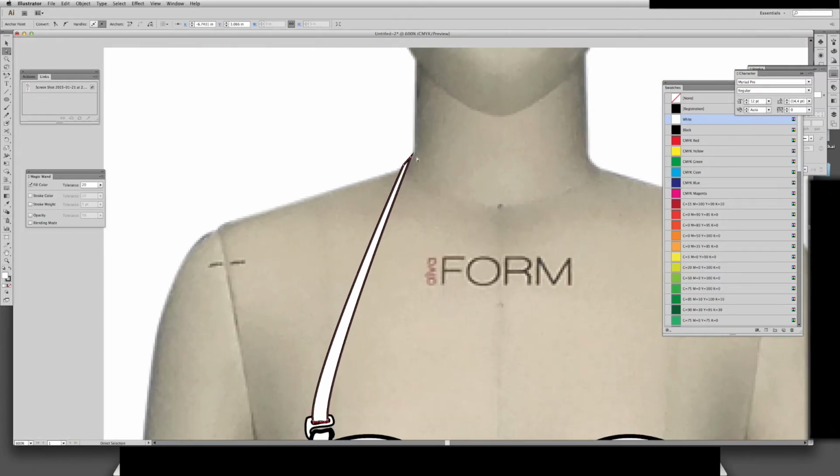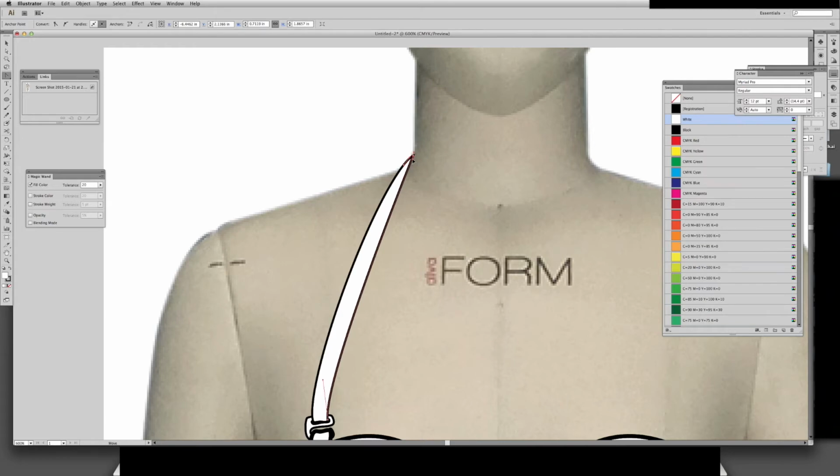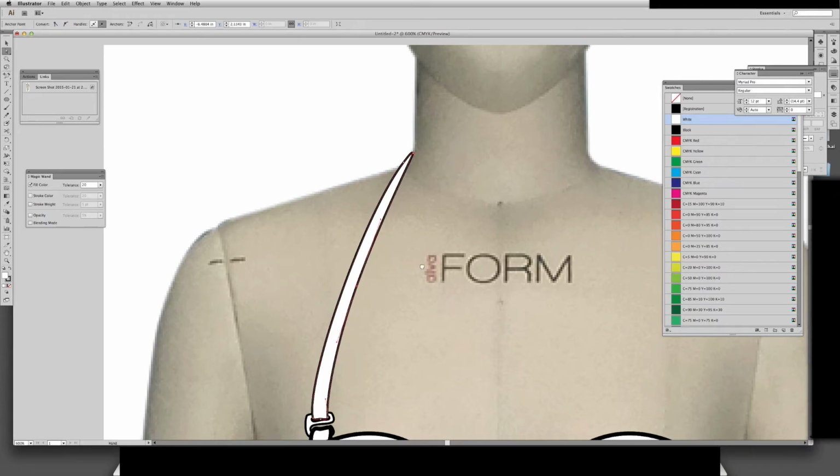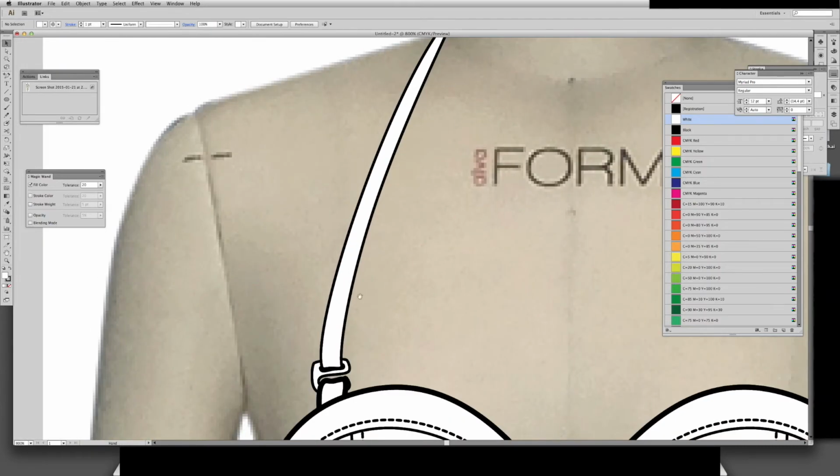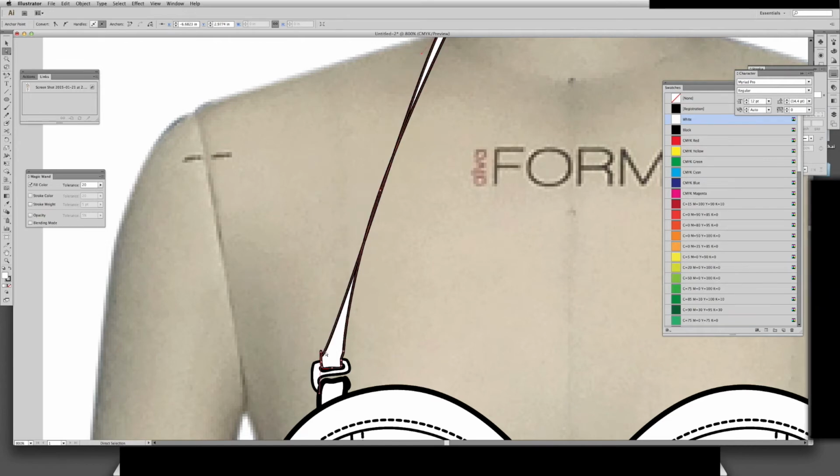Sometimes there will be stitching on the outside, but on this particular style, we won't do that. This is another time when using the dress form comes in handy. It's very easy to see exactly where the neck of the wearer would be when you're drawing on top of a dress form.